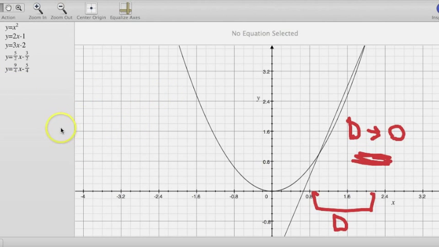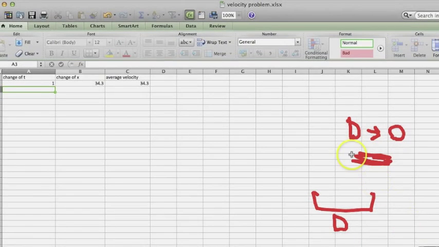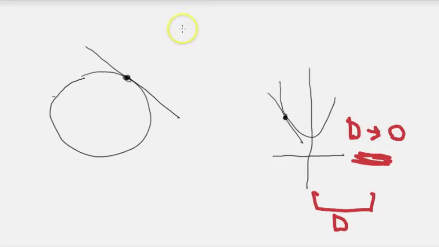And so here we go. The next problem is the velocity problem. So the problem basically goes as such. We can calculate average velocity, and average velocity is called v avg equals a change in some distance, and I'm going to call that distance x, over some change in time. So that means if an object travels some distance in some given amount of time, we can calculate the average velocity that it takes to get there.